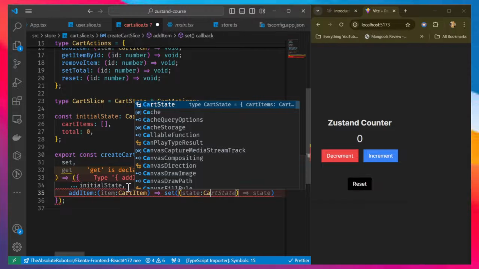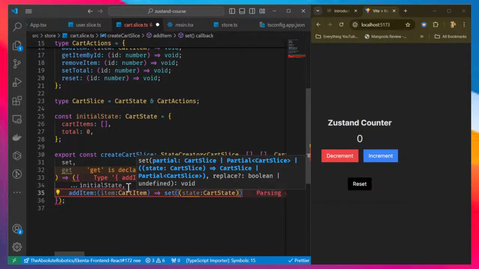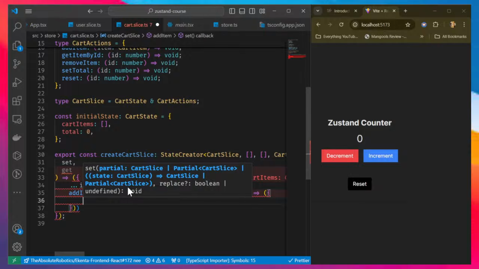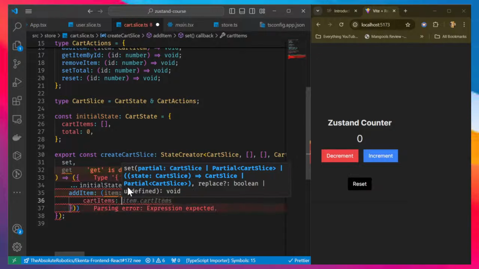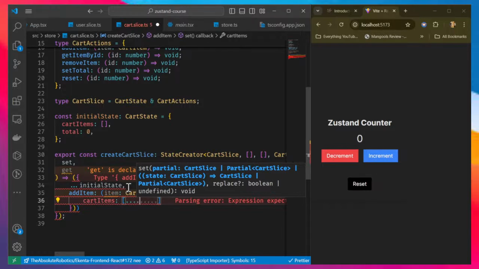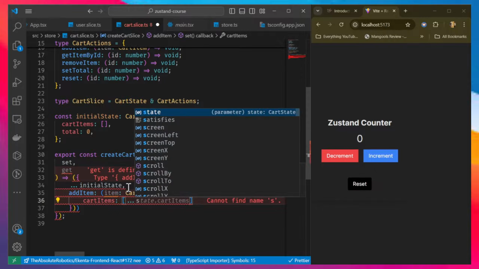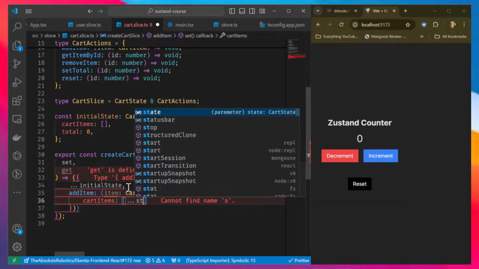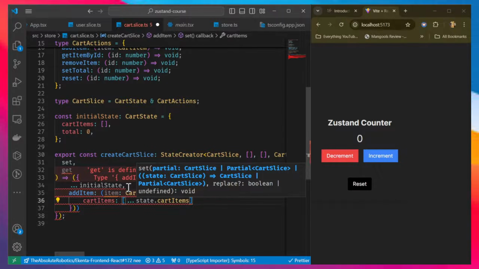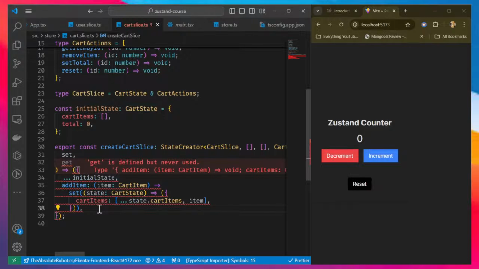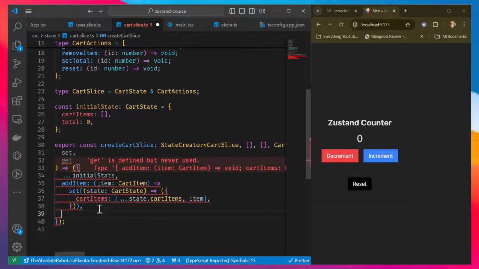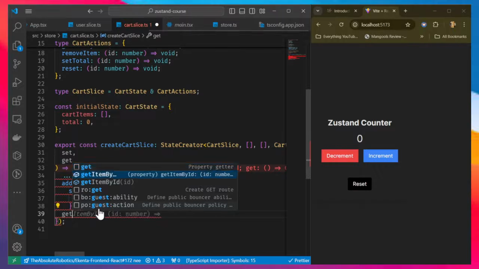And the previous state is going to be the cart type of cart state. So inside here we're going to open the object, and now we're going to call the cart items, and to add item to it we're going to destructure the previous cart items and then add our new item. That is it.